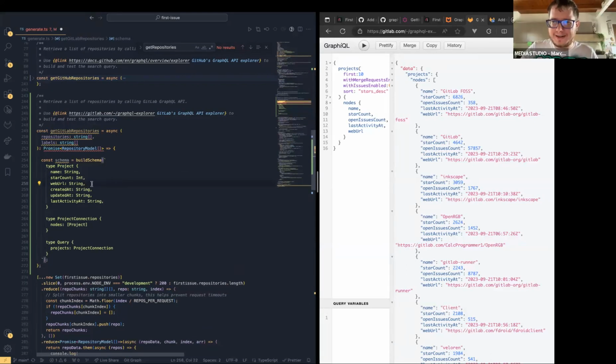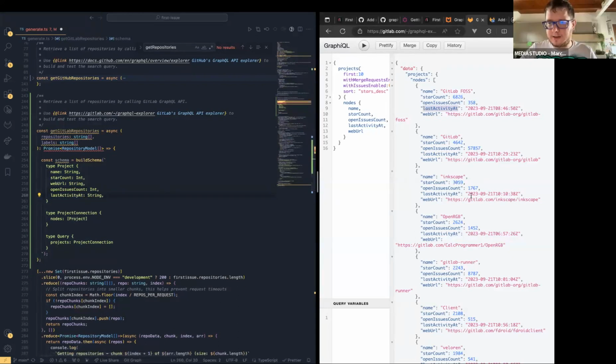Web URL is right. Open issues count. Last activity. Oh, and last activity is a string. Issues count is int. Do you think it's a string though? Looking at this, yeah.